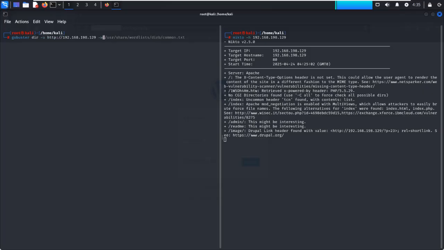Minus w, wordlist, /usr/share/wordlists/dirb/common.txt. So what I'm saying here is, hey GoBuster, I'm looking for some directories in this URL, and I want you to check any directories or any files which are in line with these names I just pointed you to, which are in this common.txt file.